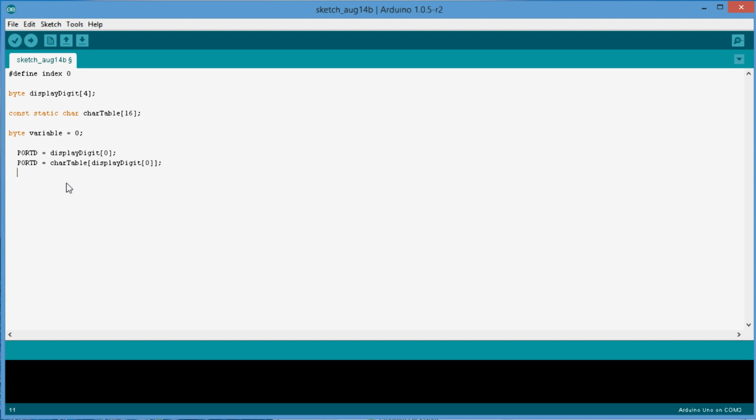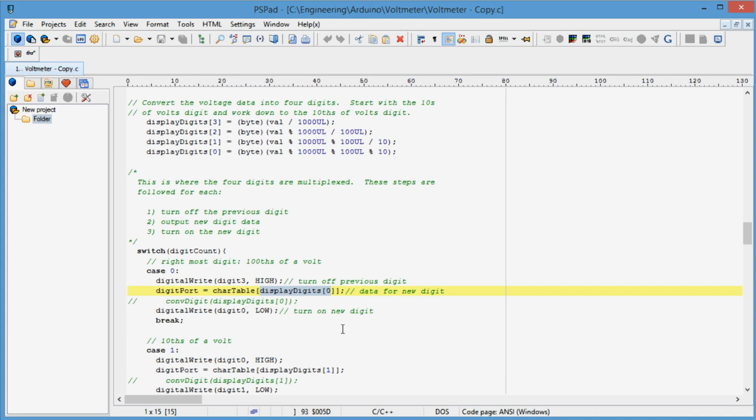I hope that you can understand this. It took me a while to figure this out too, but just remember that the index in an array can be a constant like this, it can be a symbolic constant like this, or it can be a variable. It doesn't matter. The beauty of being a variable, of course, is it allows the software to dynamically change what item in the array you're actually indexing. So back to the regular tutorial here. This makes it a much simpler way of outputting data to that port.